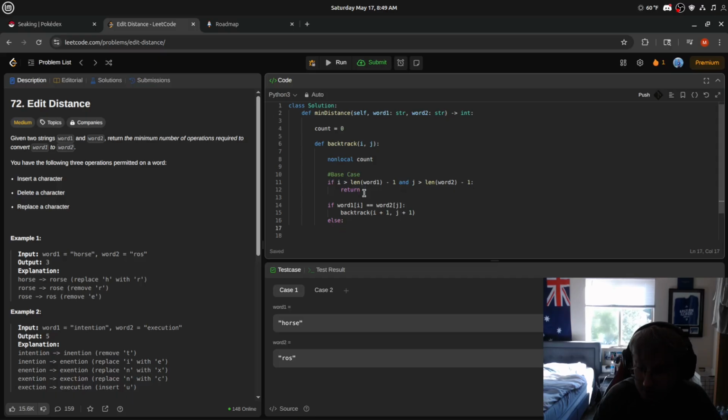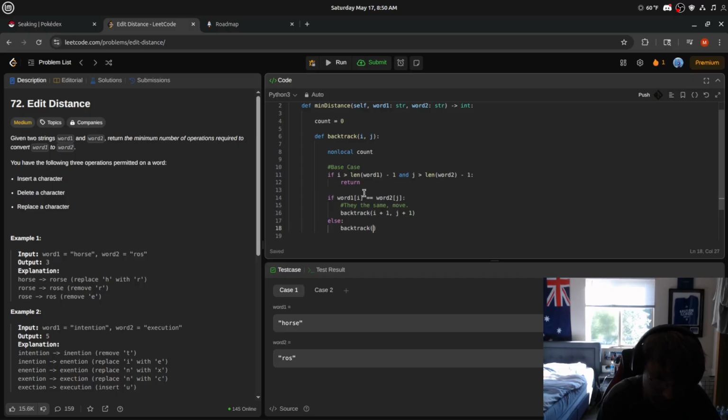Else. They're the same, move. We need an else if. Else, backtrack.